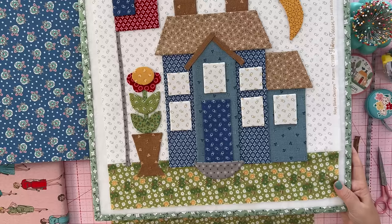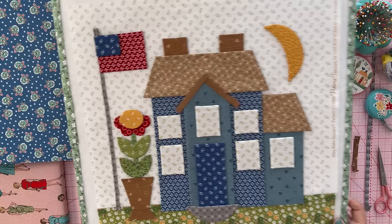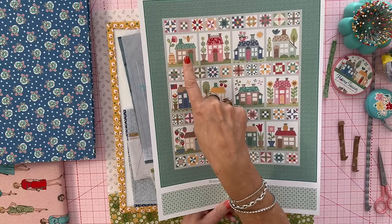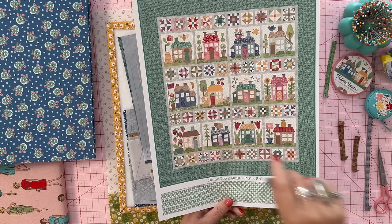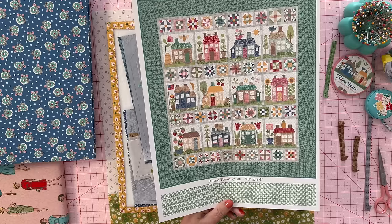Trying to get it all in the screen. Of course, you've seen pictures of it on Instagram. I've shown it in my previous videos, but I just want you to see what it looks like here. And we are not going in the order they are in the quilt, meaning this is not like week one, week two, week three. I just pick some houses randomly. I usually pick the house for the week one video so I can show you several things or things that I want to show you. So I just decided to start with the flag house.